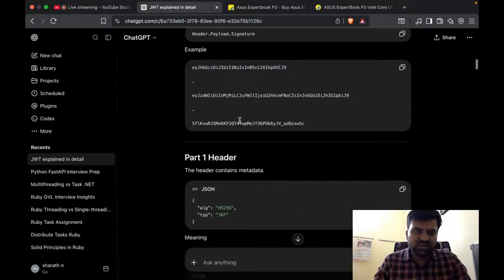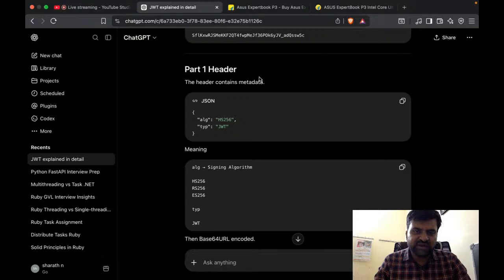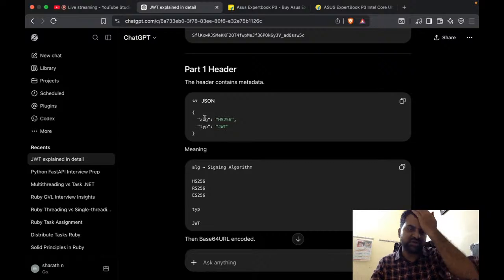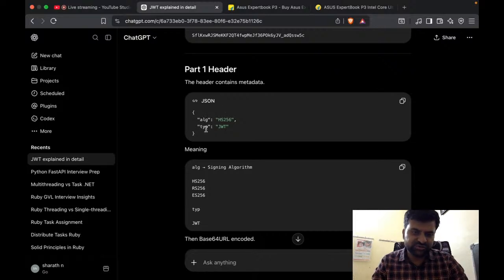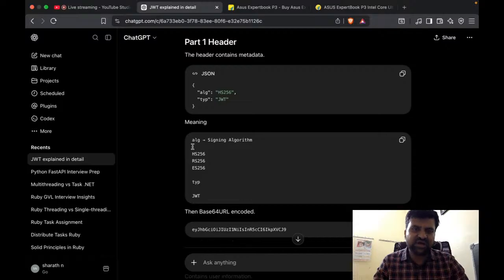The header contains the metadata, what type of algorithm you are trying to use. ALG is the signing algorithm. There are three types: HS256, RS256, ES256. And the type is JWT.